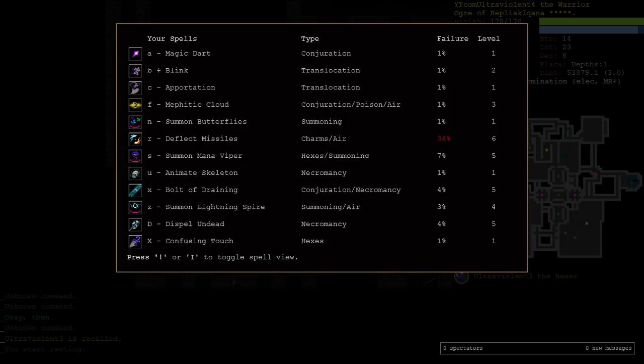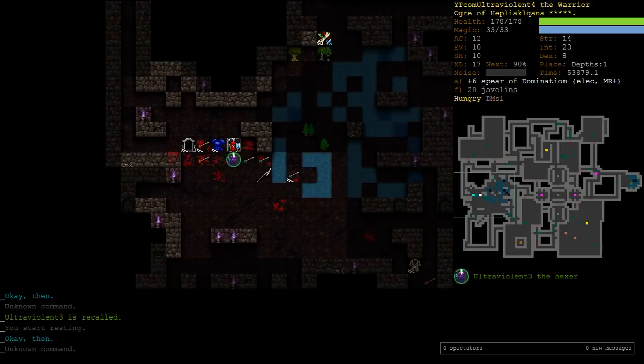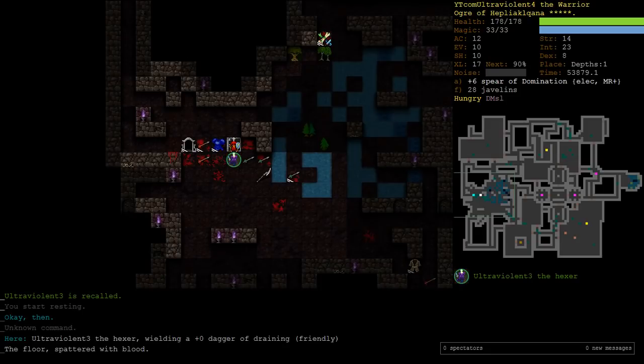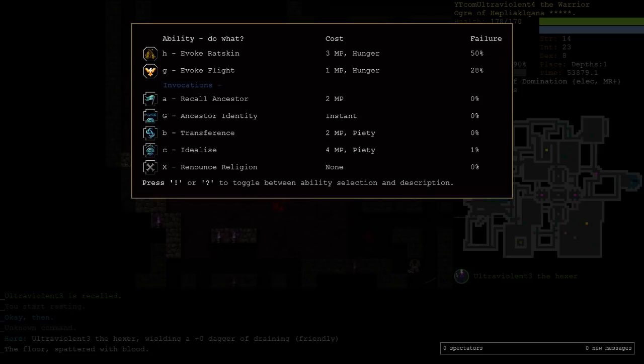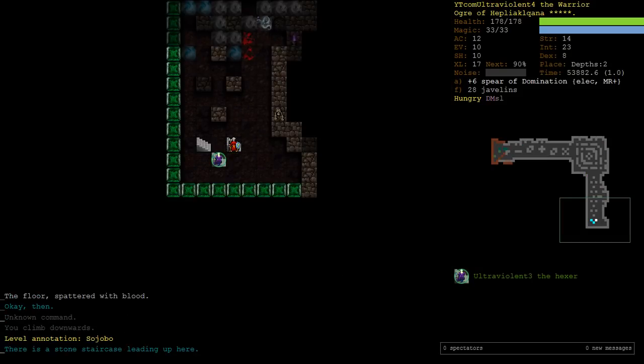We can kill her with Mana Vipers, potentially. We can also potentially read our one Scroll of Vulnerability. If we halved her MR, our Hexer might be able to hex her. It's in the name, right? Or we could also use an Idealize. Okay, well, let me see if I can Stead Dance her up.